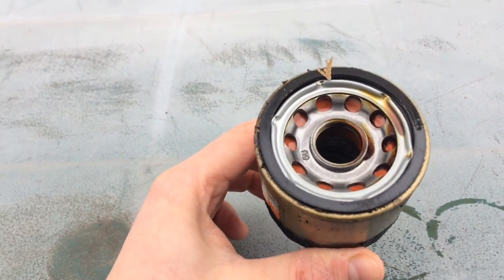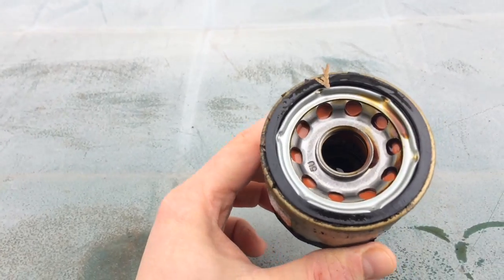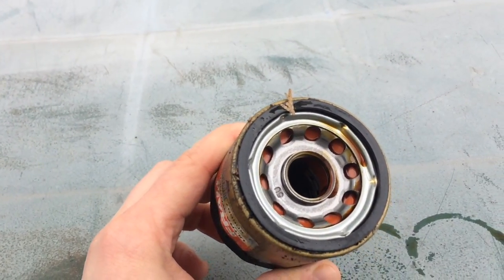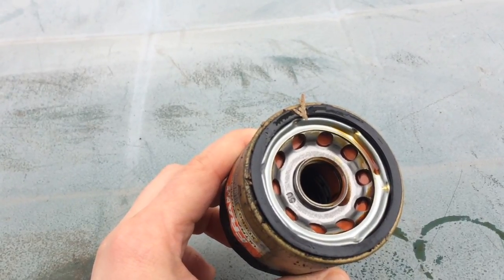So nothing really wrong with it. The rubber seal is still intact. Everything looks okay. The oil, as you could tell, that was changed out of it recently, is not that dirty. It's in relatively good condition.